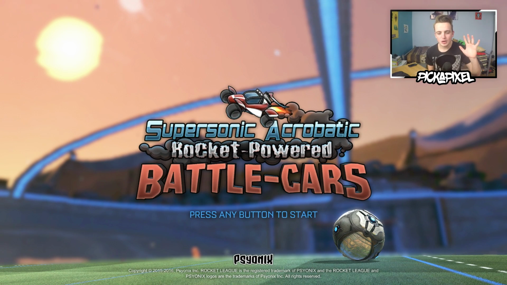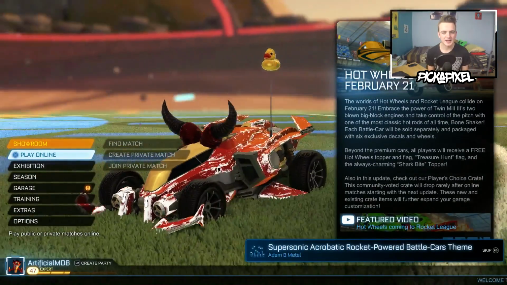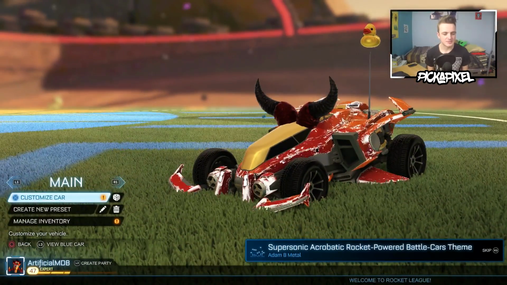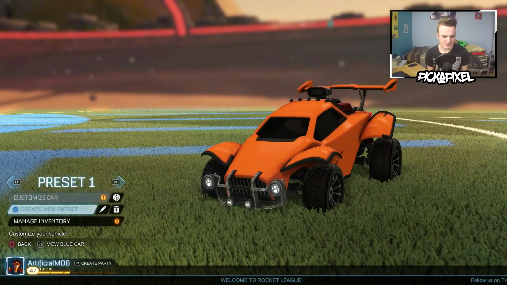And it's so cool. You've got the old music, the old logo, and then when you start the game, you go in and you are here at the old stadium. But we're gonna go to the garage now. There's Tom's, there's my main. Let's create a brand new preset and mess around with it.